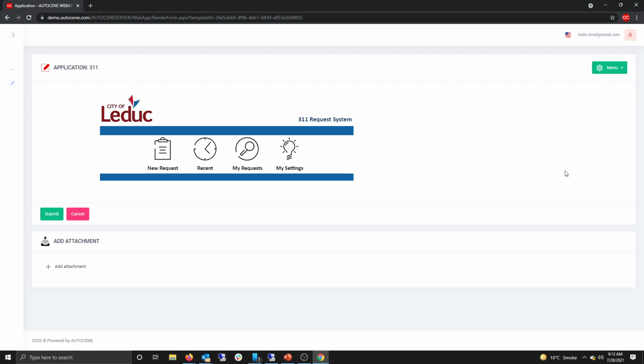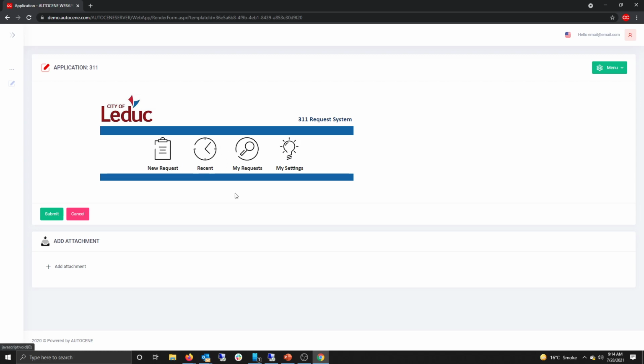So let's start off from the point of view of a citizen requesting some information here. There's a couple of different tabs. You can see that the application and the user interface that comes with it is completely configurable. So colors, buttons, widgets, things of that nature, you can fully configure to whatever user experience you're looking to interact with.